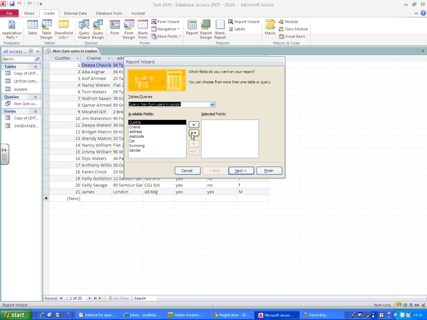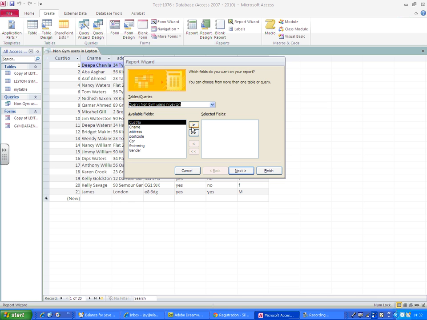Either you select all the fields, just like we did for the form, or they might tell you specifically to print a report showing only these particular fields. They might also ask you to show these fields in the report in this particular order. So you have to be careful when you read the instructions to exactly understand which order they have asked for.